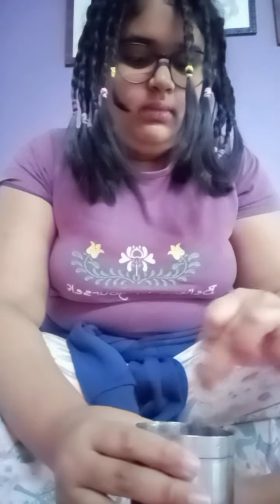Then we'll add a little bit of water, really little bit. It's like one dash, that's all, and we are gonna drink the rest of the water. Now we'll start mixing it. It should look something like this. Now we'll start mixing it.